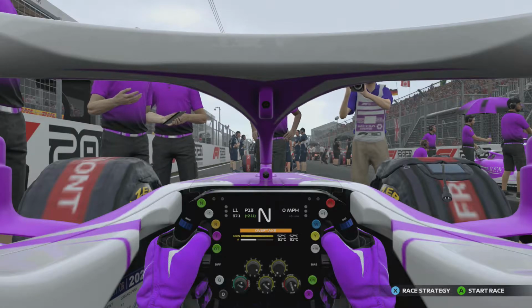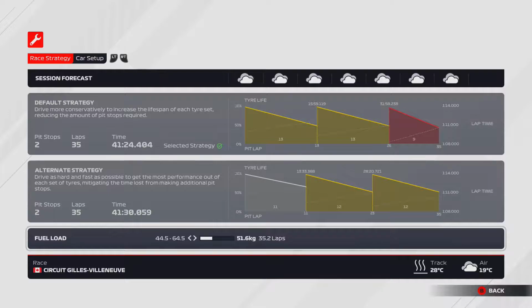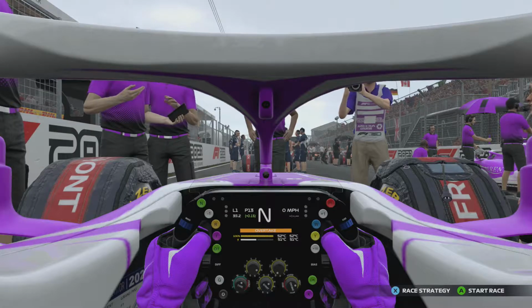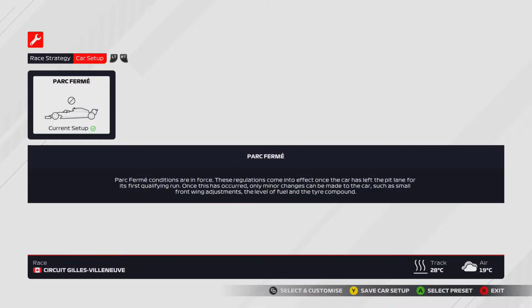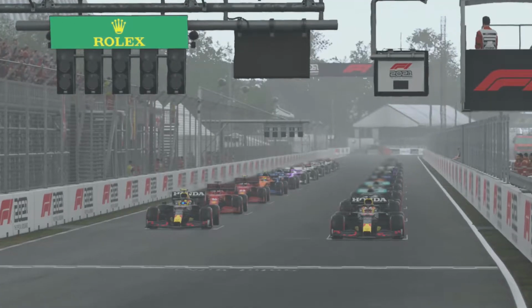Okay, boys, P13 is going to be on the grid. Nico Rosberg just in front of us there. I think it's P13. I don't even know. Anyway, there's our strategy on the screen. Start on the mediums, go into the mediums, then into the softs later on in the stint. Hopefully when the car burns off a lot of fuel, a bit lighter, we bump up the front wing by 1 there to give us a bit more downforce.